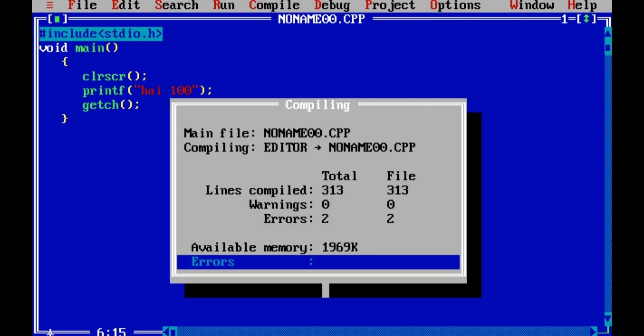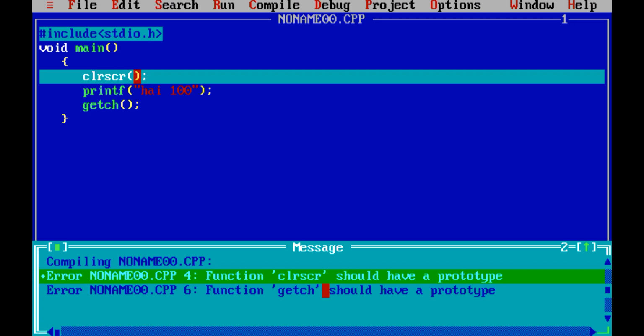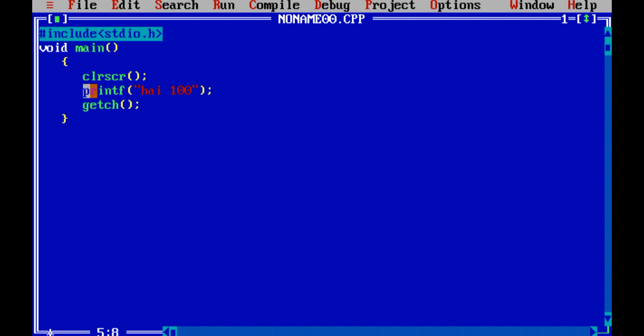It shows two errors. Function clrscr should have a prototype. Function getch should have a prototype. What is a prototype? Whenever you get an error, kindly read the error and correct it based on that. It doesn't show an error for printf, because printf is already declared in this header file.